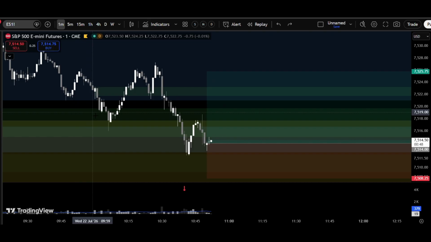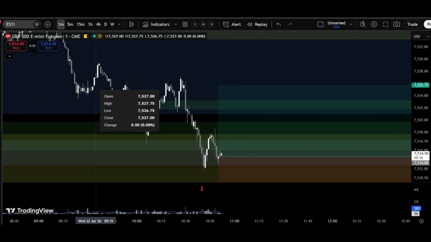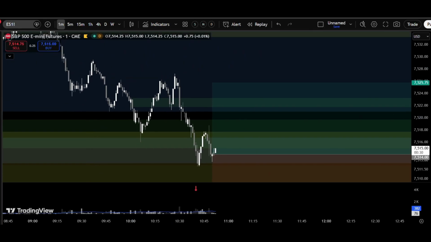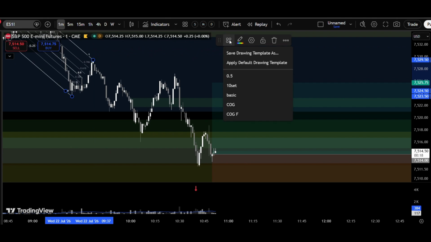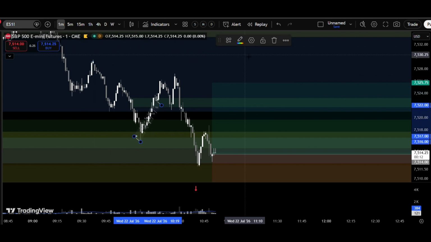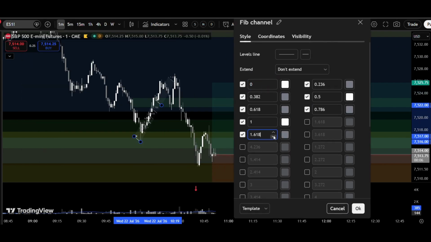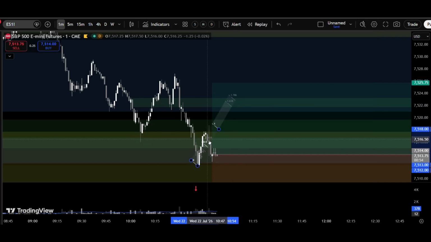Now take a close look at the price structure on the 1-minute time frame. Price is forming an expansion with two distinct frequencies. Notice the corrective phases within the structure. The first correction establishes the initial expansion frequency. I'll use that move as my reference, defining it as the 1.0 measurement.